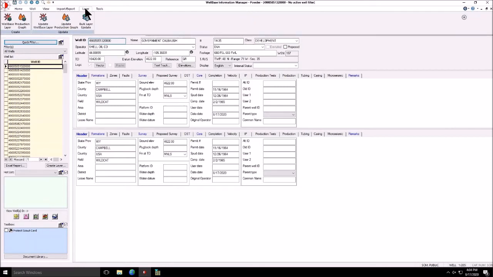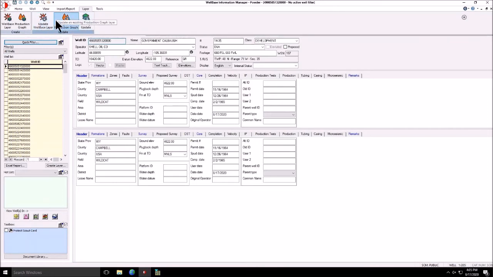Your layer tab will give you ways you can run the layer building tools. So you can create your well-based layer, your production graph layer. Both of those can be built directly here through WellBase, as well as what you might have been already doing inside of GeoAtlas. This is just another place you can build those same type of layers, as well as updating a layer or bulk updating your well-based layers. Both of those can be done here through WellBase as well, and your production graph layers.